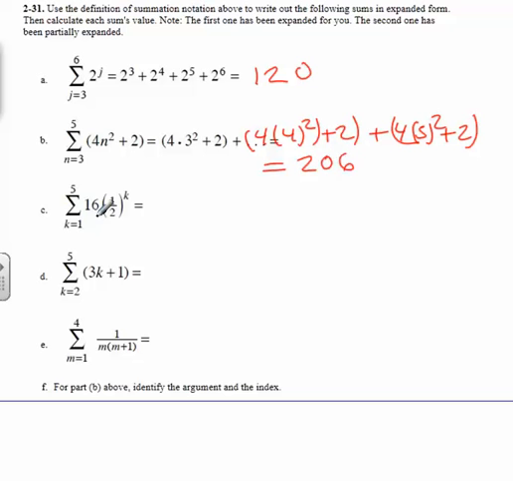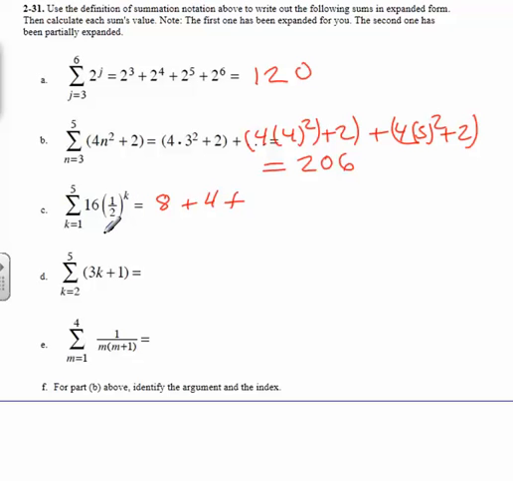Okay, so this one has less done for us. So we're going to start with the first, go to the fifth, and we're going to take each one and do 1/2 to that power and multiply it by 16. So 1/2 to the power of 1 is 1/2, and 1/2 times 16 is 8. So there's the first number. 1/2 squared is what we do next. 1/2 squared is 1/4. 1/4 of 16 is 4.